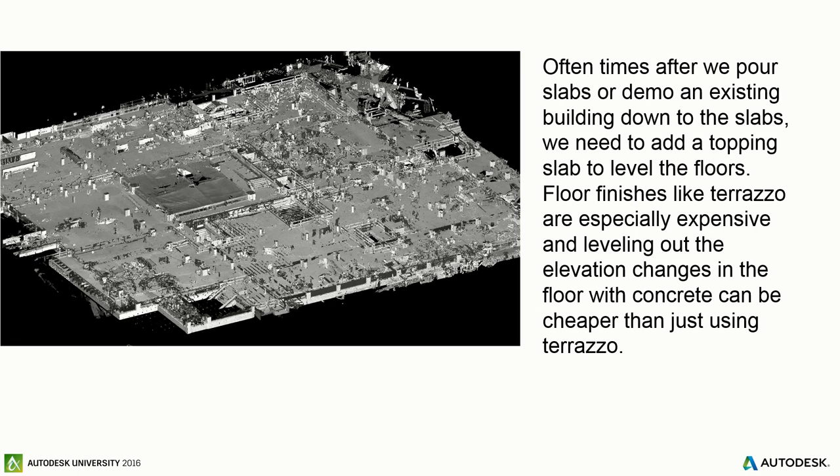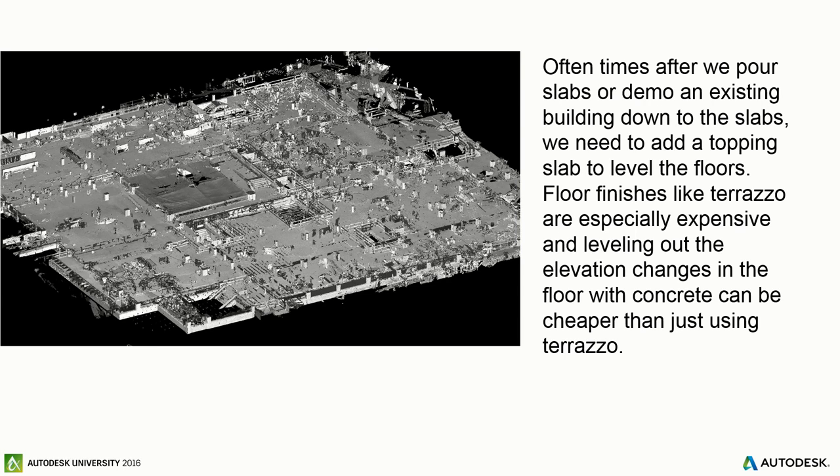So to get a level floor of poured terrazzo, we would have had 2 inches of terrazzo in some places. It costs a fortune. So they wanted to come in with concrete before they poured the terrazzo, level out the floors a little bit, find out where they needed to grind things down, and save a bunch of money that way.